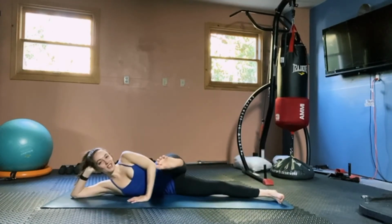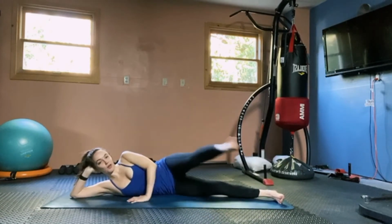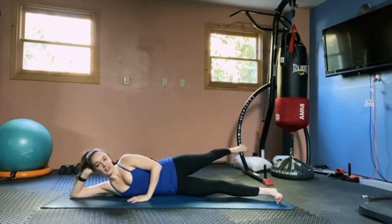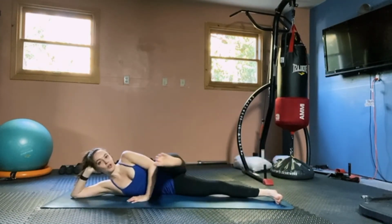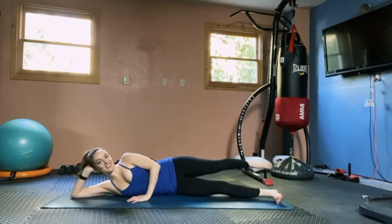And then remember, a nice stretch in the back of the thigh, but then you're using the back of the thigh to sweep it back. So sweep forward, sweep back. Staying within your range of motion. It's better to find control within the movement rather than to go too far for the stretch. Eventually, if you keep up with your practice, you'll get there.